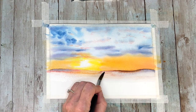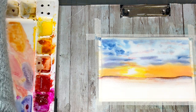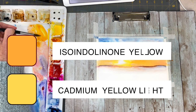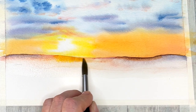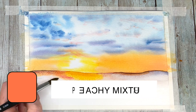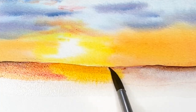Going to go right over that and get that nice and wet. I want it to be more vibrant. I love vibrancy. I'm going to take that really nice punch of yellow I have here and flood this area. Oh yeah, that's gorgeous. I'm going to go right over all the way to the end. I like that effect better.